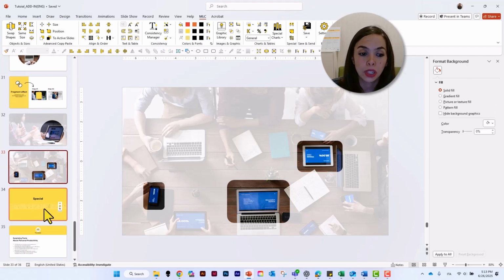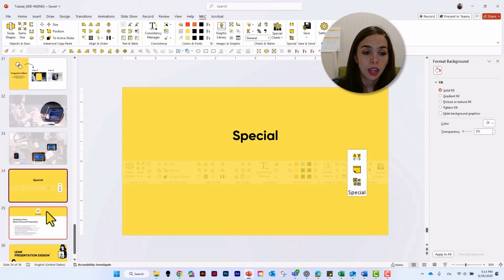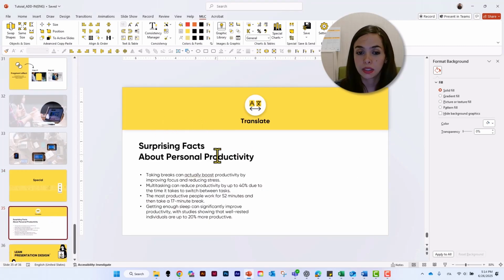Now we have also here a part that is called special. It's a small menu, special, because it has some special things that are going to be also very useful for presentations. So for example, we have the translation. So I have here a text that is in English.